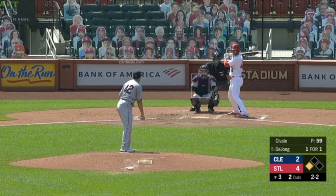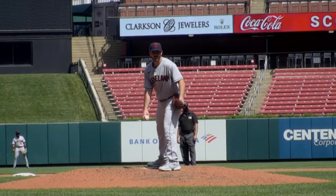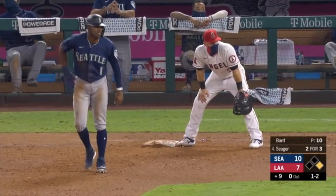Now this one, you've got to watch closely — can you spot the balk? Let's watch it again from a different angle. Watch how he kind of jiggles. Looks like he was trying to shake off the catcher and then he just kind of moved his body a little bit. That one's kind of splitting hairs a little bit, but I get it.